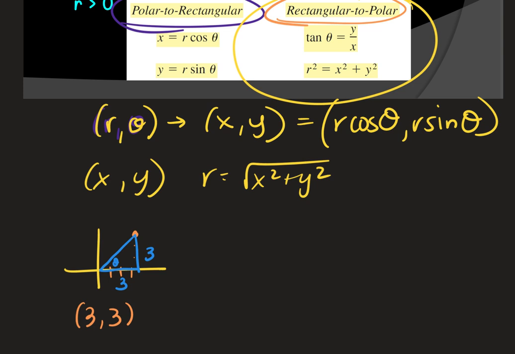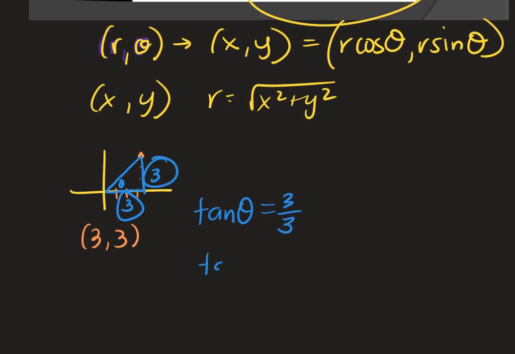In respect to that little angle, 3 is where? This 3 is where? Opposite. This 3 is where? Adjacent. What trig function uses opposite and adjacent? Tangent. So I would say the tangent of an angle is 3 over 3. And I would get the tangent of an angle is 1. And this is where your tangents come back into play. Which angles have a tangent that's 1? Do you remember? It's been so very long. Pi over 4. So theta is pi over 4.